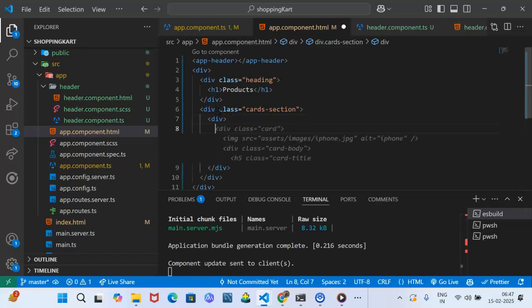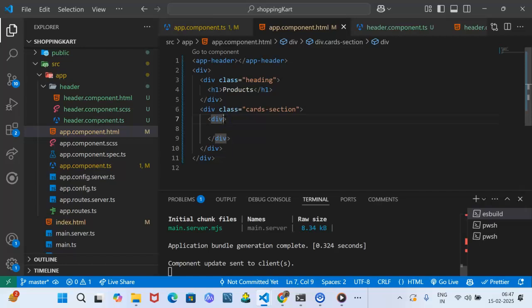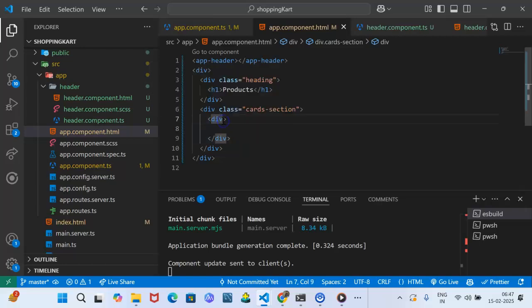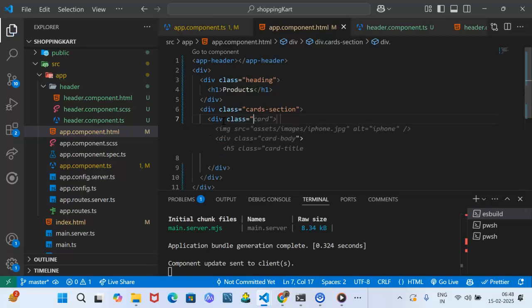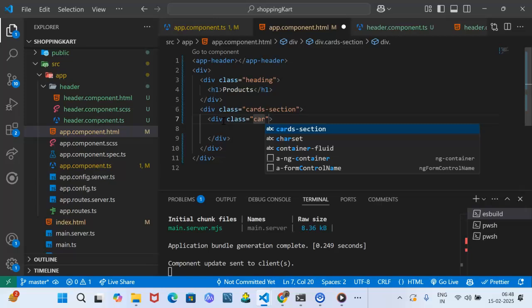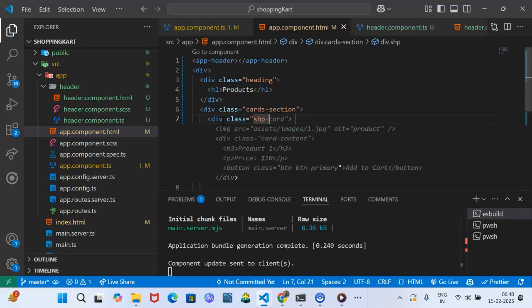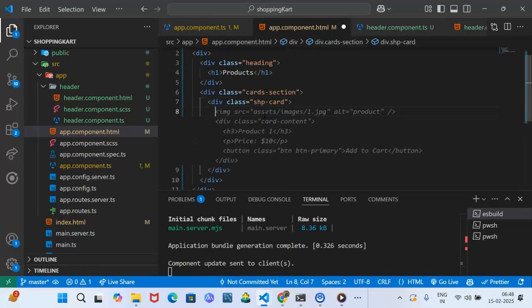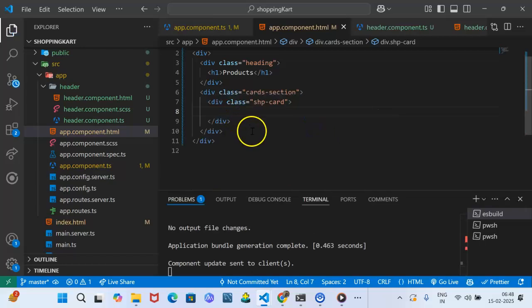This is the card, class is equal to shopping card, SHP card, because in Bootstrap we have a card class, that's why it will override. So we don't want to use the Bootstrap cards. I want to use my own cards. Okay.